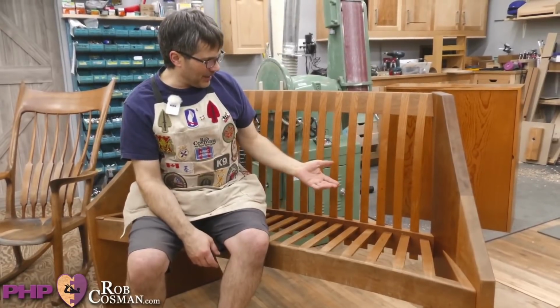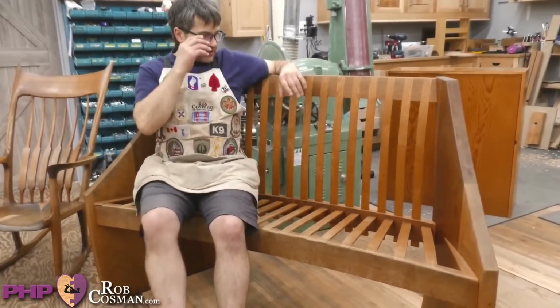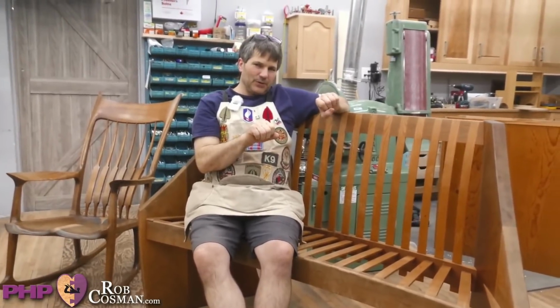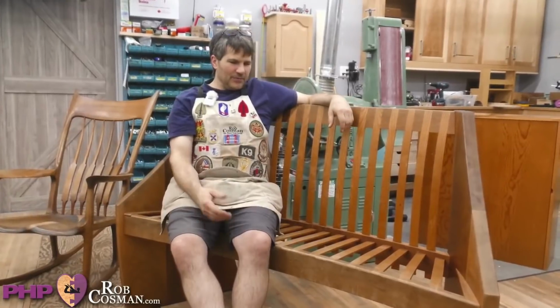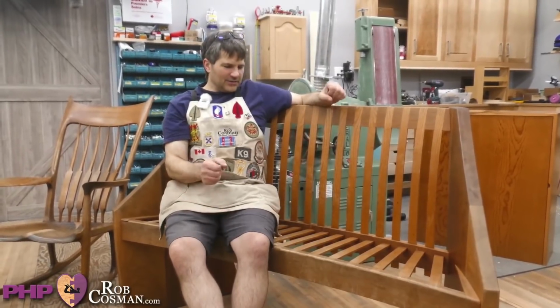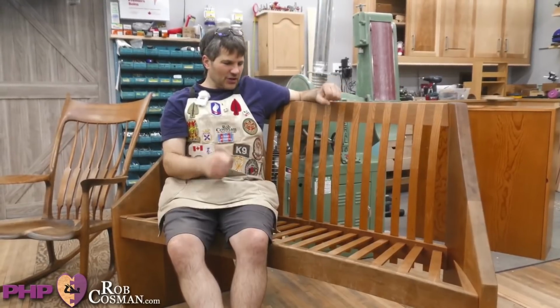Now, come back to what makes this comfortable. Well, these are ash slats. Jake was asking me today why I chose ash. Well, ash is a great wood for bending. It's very flexible. It has a tendency to spring back. That's why hockey sticks used to be made out of ash, and some baseball bats are made out of ash. It's a strong wood that resists a lot of shock.